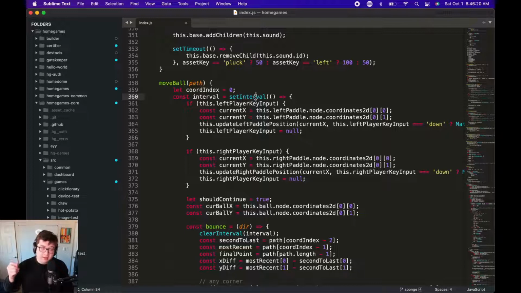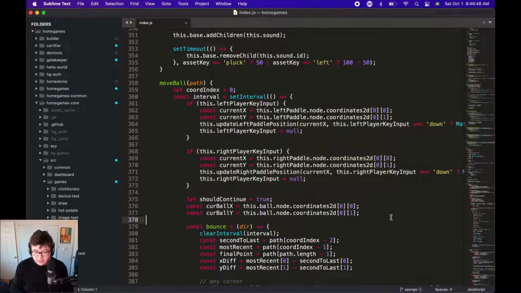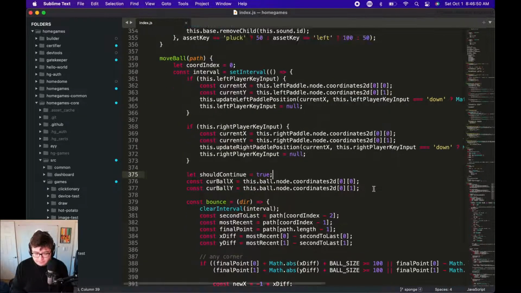And so that something is keep moving the ball, right? If we have a path and we're on a certain point, move to the next point in the path. And so here is, like I said earlier, where we kind of pop off the input queue for the players. If they wanted to move up or down for either paddle, then we would be applying that here within this kind of core update timer, essentially.